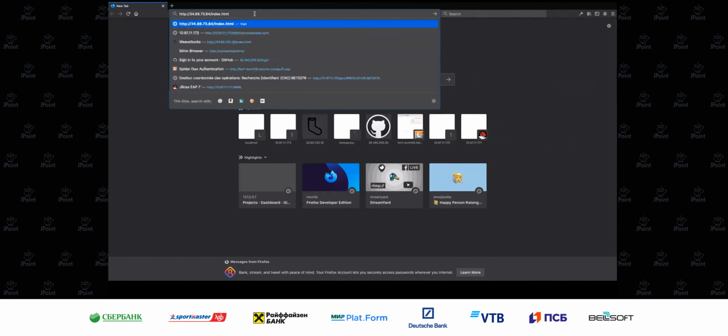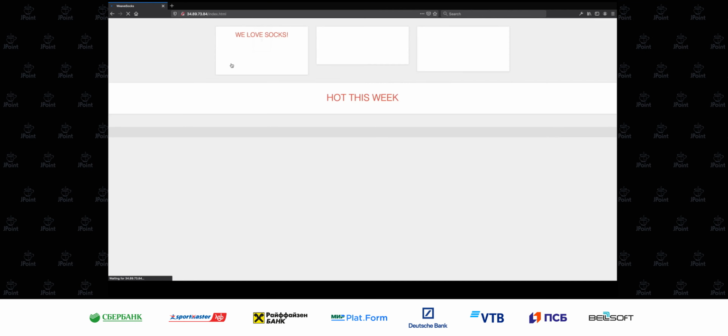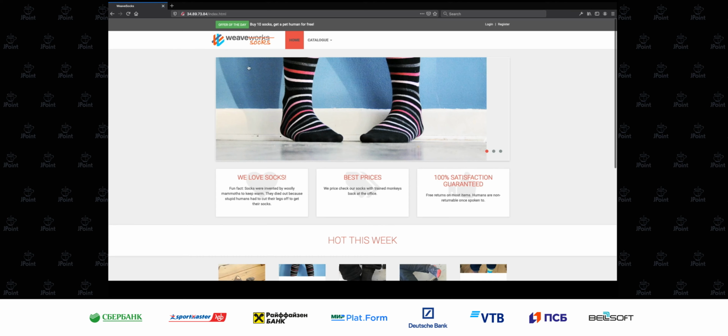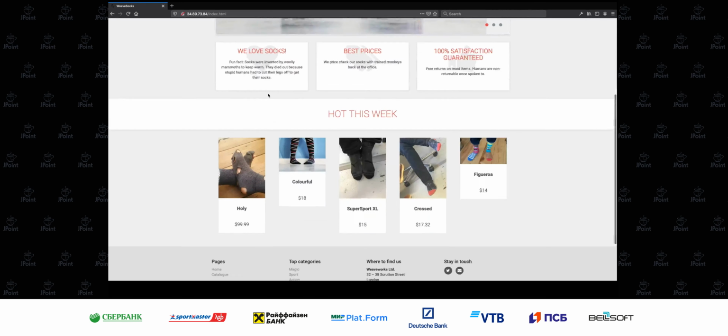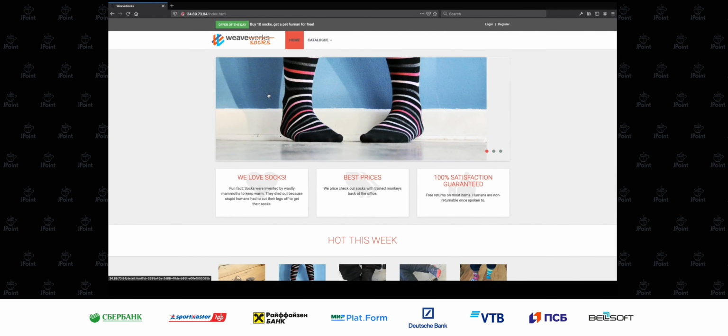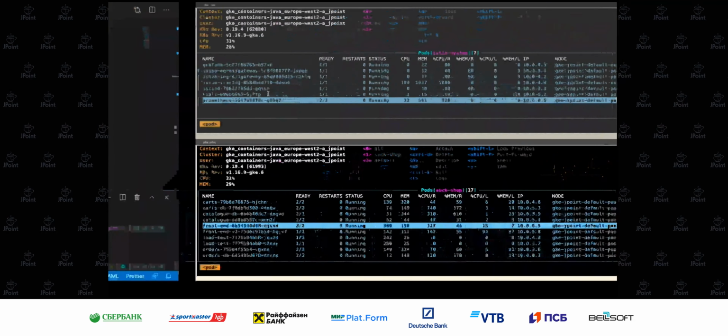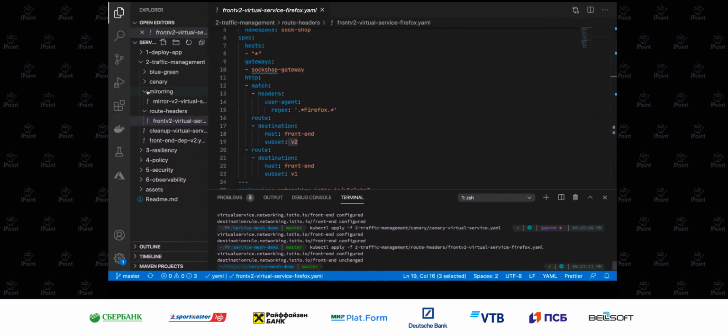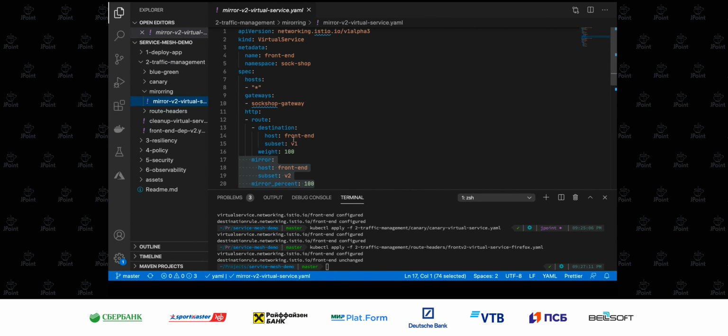Yeah, if I send the traffic from Firefox, sorry, from Chrome, you can see that I have the red version. Think of it as you can split the traffic by users. You can specify some users, you can specify based on some token, you can specify on some elements coming from the request. So this is a great thing that we do with Istio, with traffic management, basically.